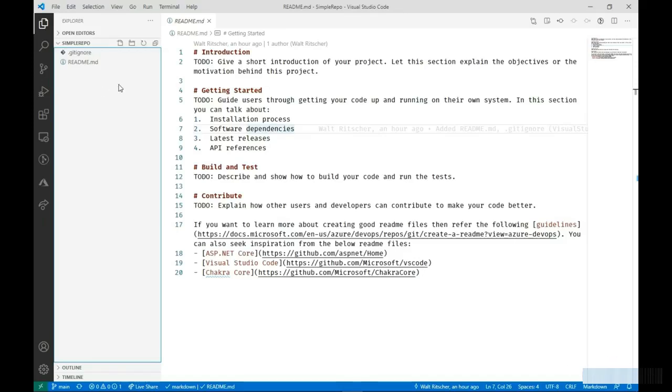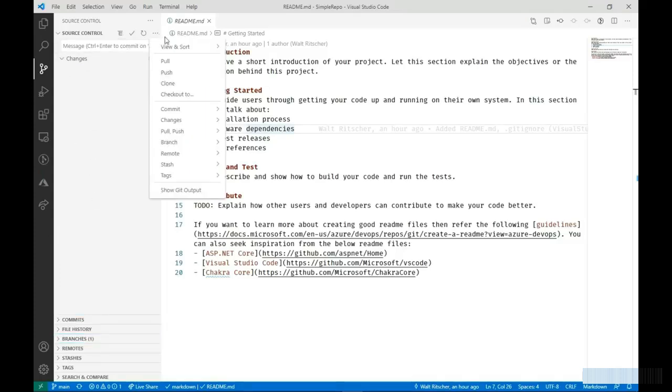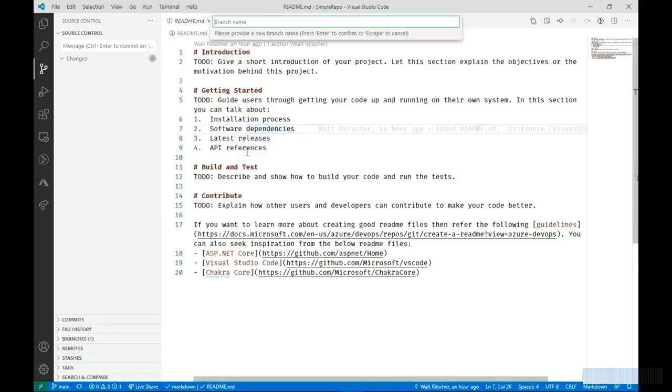Now, to get to the Git tools, I will go here to the Source Control tab. And then you can see there's a number of settings or features: commits, file history, branches. See, there's only a single branch at the moment. And I can also perform actions by going up to these three dots for more actions and choose things like push or clone or checkout and so on. And what I want to do is go to the branch submenu and choose to create a branch. I'll call this one add header.